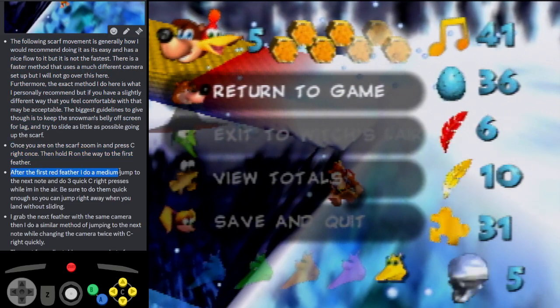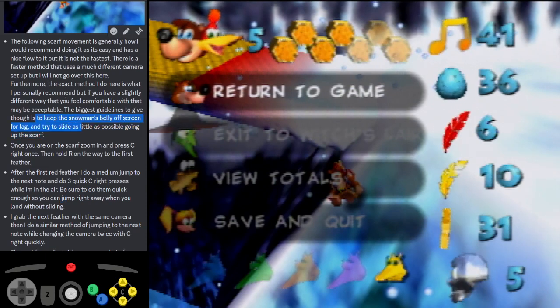After the first red feather, I do a medium jump to the next note, then do 3 quick C right presses while I'm in the air. Be sure to do them quick enough so you can jump right away when you land without sliding. That's the most important part. Slide as little as possible while going up the scarf. These are the biggest guidelines to get the snowman's belly off screen for lag and try to slide as little as possible.